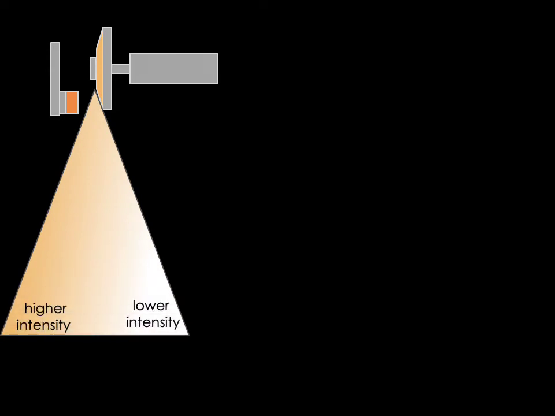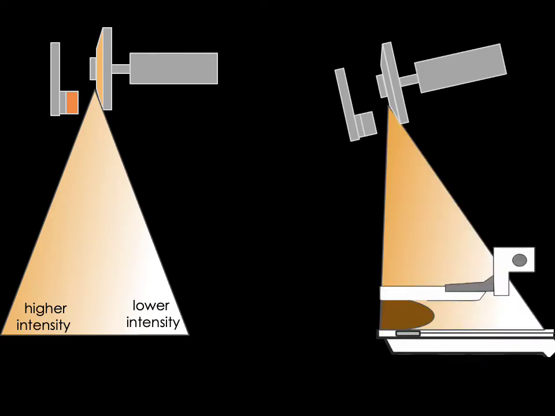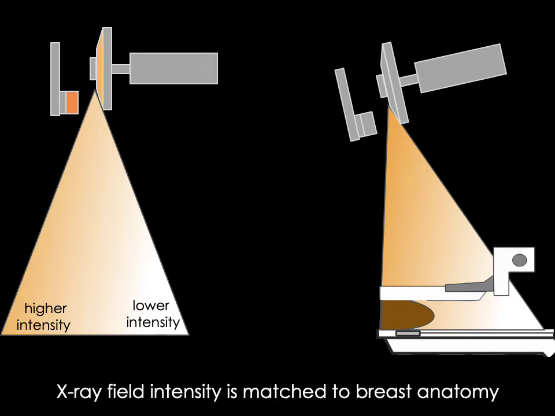In a typical non-mammography x-ray tube, electrons are generated in the cathode and travel towards the anode, producing x-rays. The intensity of the x-ray beam is higher on the front side of the anode, since some x-rays on the back side are absorbed by the anode itself — this is the anode heel effect. By angling the x-ray tube slightly, we place the highest x-ray intensity at the chest wall side, where breast anatomy is thickest. This reduces dose to anatomy we're not imaging and creates a more uniform x-ray field across the image detector.